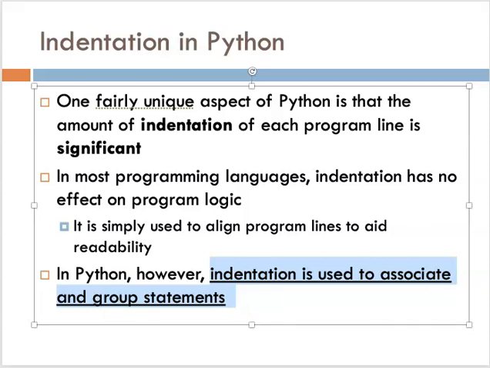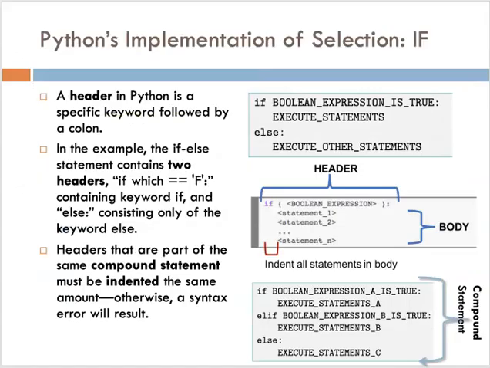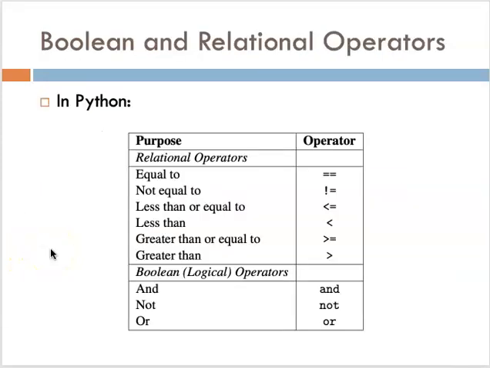And so for these statements that we've looked at, like the selection statement, remember we had some Boolean expression. Well, you can have some pretty complex Boolean expressions. That Boolean expression can be anything that evaluates to a Boolean value. So it can utilize any of the relational operators like equal to, not equal to, less than or equal to, etc. Or it can also utilize the Boolean operators or logical operators that George Boole developed: the AND operator, the NOT operator, or the OR operator. And you can combine relational operators with Boolean operators to implement some rather complex logic.